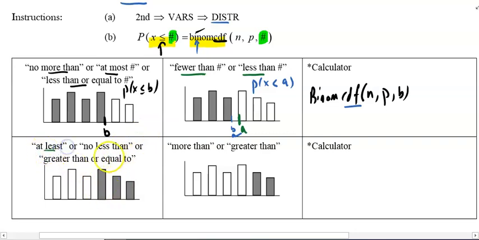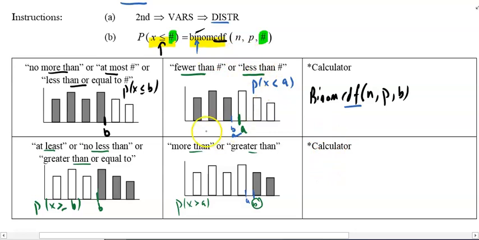What if we go the other way around? What if we want at least, no less than, greater than or equal, and let's say b is right here. This is the probability that x is bigger than or equal to b. Same deal, if I put a right there and b right there and say, hey, more than a, greater than a, what's the probability that x is greater than a? Notice the equal is not there. So the first number greater than a will be b.